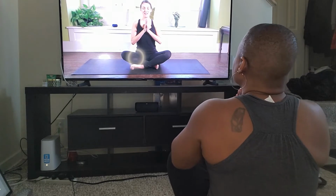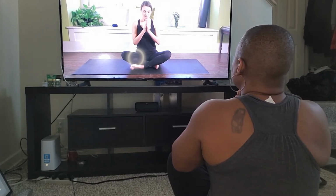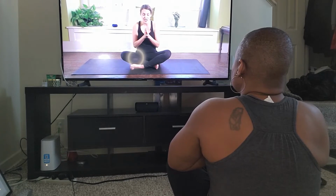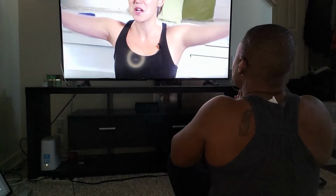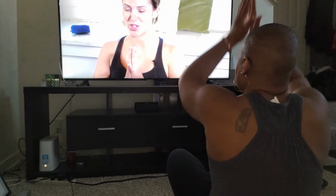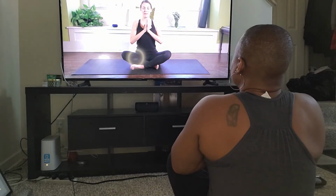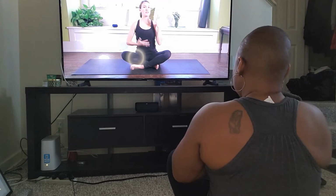This time we come to this, it's a great little beginner's tip. This time we come to this mudra. We call it Anjali mudra. You can think about lifting your sternum or your heart up to your chest. So often when we get a little bit tired, and we will in our practice, we can come to this little reminder to lift the shoulders and lift the sternum to the front. Each time we come to this hands at the heart or this prayer position on the mudra. So practice that now. Inhale, lift your sternum up three times. Draw your lower belly or navel in to meet your spine. So again, we're just coming into this active body, but with a sense of ease.